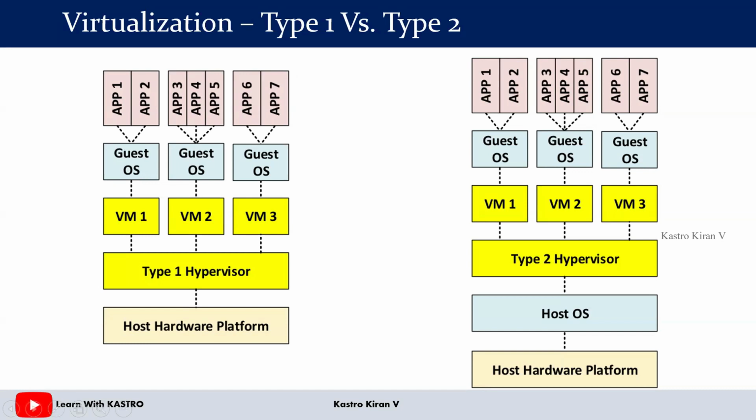Now, let's say this operating system is Windows operating system. In all our laptops, we have Windows operating system, or Mac operating system if it is an Apple notepad or Apple book. Now, I want to install in the same laptop a Linux-based operating system, and I also want to install an Ubuntu-based operating system, and I also want to install the Mac operating system.